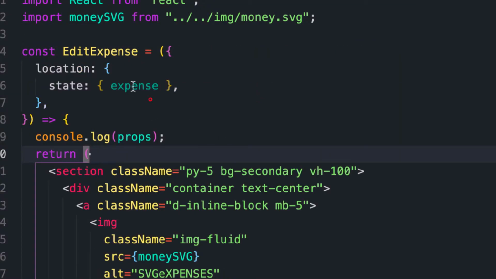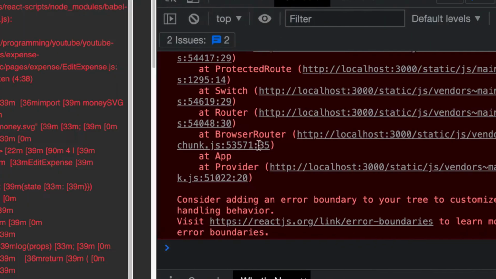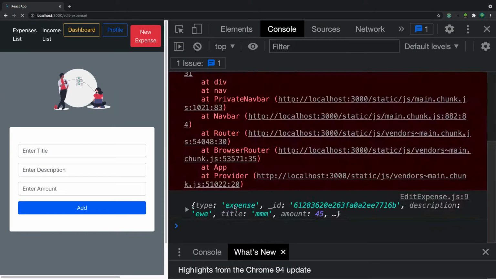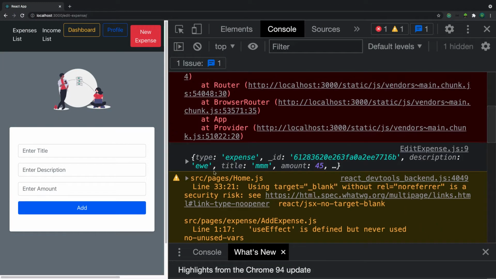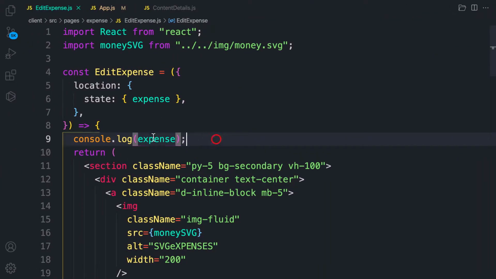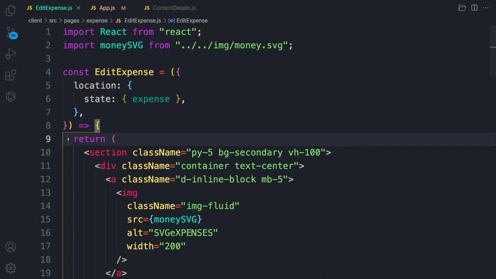So here we can console log the expense, and let's see. Okay, it worked. Let's refresh, and now what do we see? We have the data here. Cool. So now we can pre-populate this into this form, and then we're going to create an action to update, and that is it.